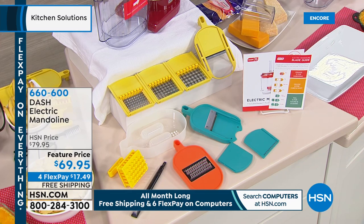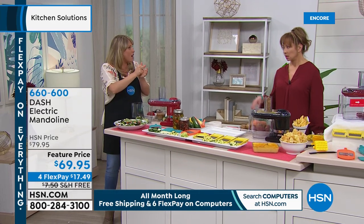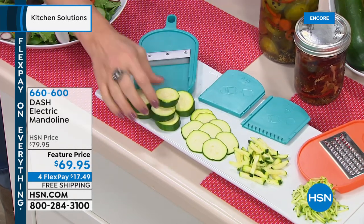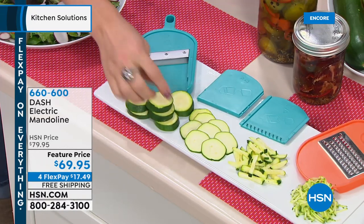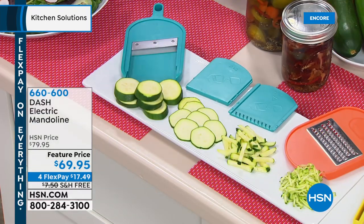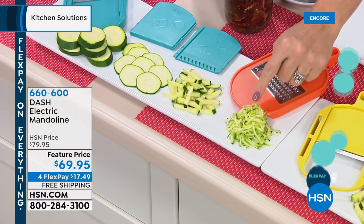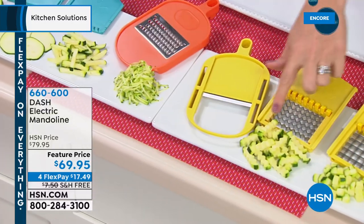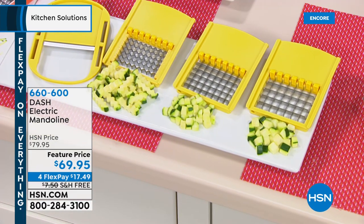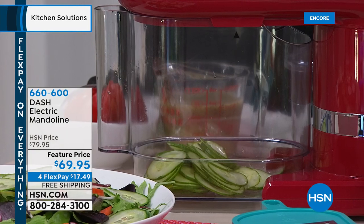You can choose the red or the black. Look at those perfect thin slices — can you see how thin? This is an electric mandolin. If you've ever used one of those knuckle busters and you're worried about getting close and cutting yourself, you're going to want this because it's electric and your hands don't come anywhere near the blades. You're getting the thick slice blade, the thin slice blade — those are about as thin as a slice of paper, great for pickling or canning.